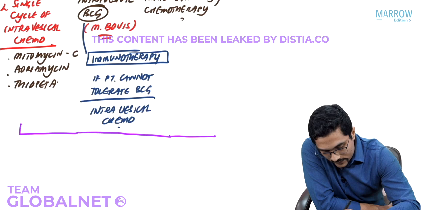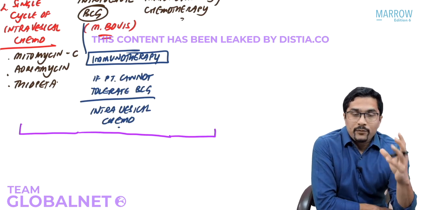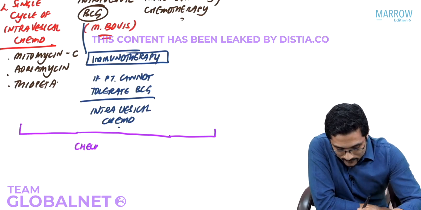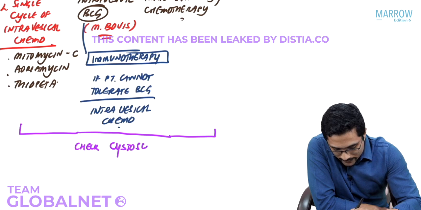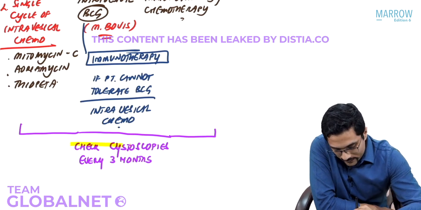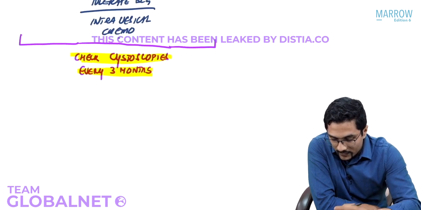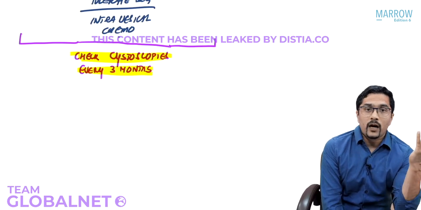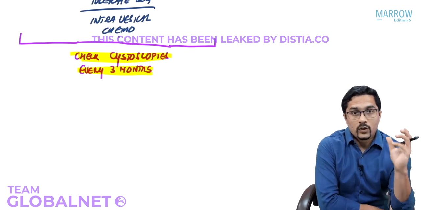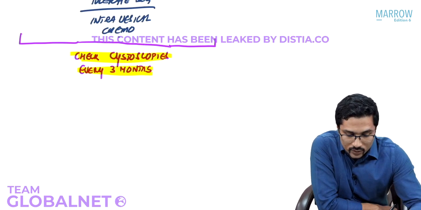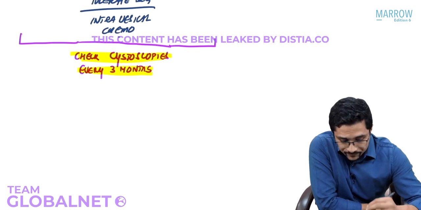Now, these patients who have been managed by just intravesical therapy, check cystoscopies need to be done every 3 months. Check cystoscopies, that means you will do cystoscopy to see if recurrence is occurring or not every 3 months, and that is where the role of NMP22, the urinary marker, nuclear matrix protein 22, can also come in, where it can pick up a recurrence early, but you still have to do these check cystoscopies every 3 months.